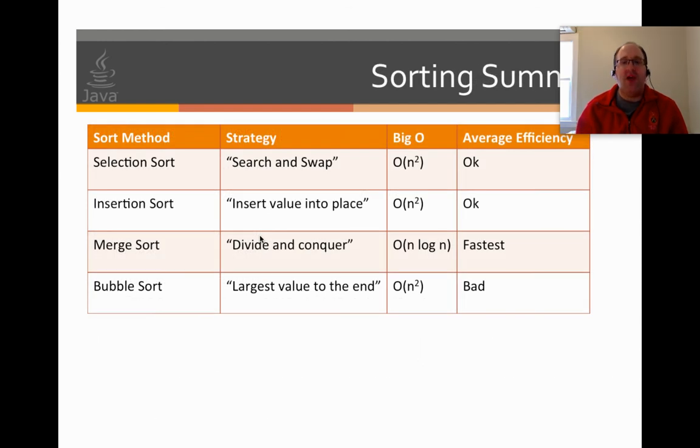If I had to summarize this and we had to put them together, the two things I want you to pay attention to. First is, what is the strategy being used? What is the technique being used? The selection sort is the search and swap algorithm. Find the next item and swap it around. The insertion sort is take the value from where it needs to go and put it into the sorted section of the array in its right spot. And the merge sort is the break it apart and then slowly merge it back together.